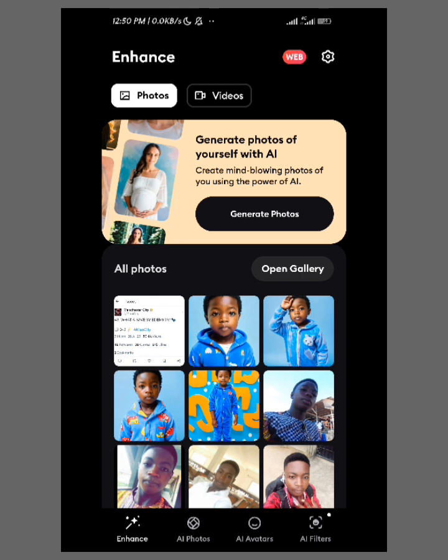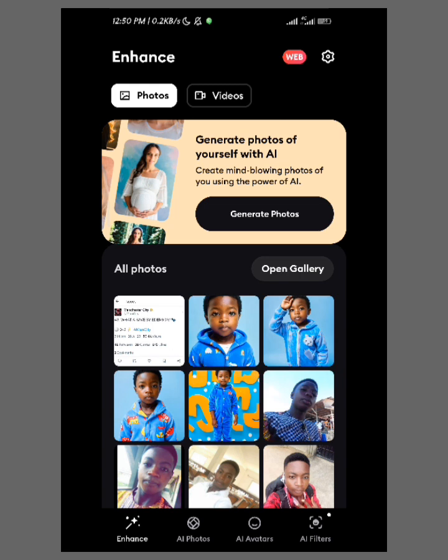Now, when you open the app, this is how it looks, and if you look at my screen, you see baby me. So that's what AI is. I said that this is what I look like when I was around 5 or 6 years old. Well, I don't have a picture of when I was that age. So let's go ahead generating AI photos.